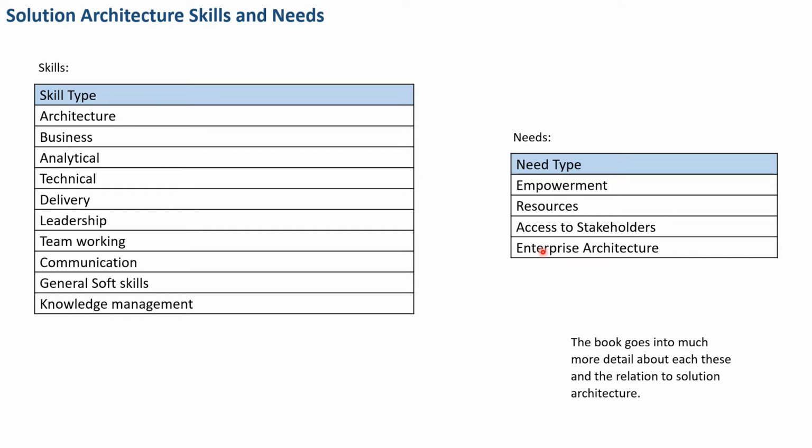There may be certain smaller companies that might not have a formal enterprise architecture, so you might have to improvise and almost create one on the fly, if you like. But there needs to be some element of broad, big picture for the enterprise that your solution is going to work within.